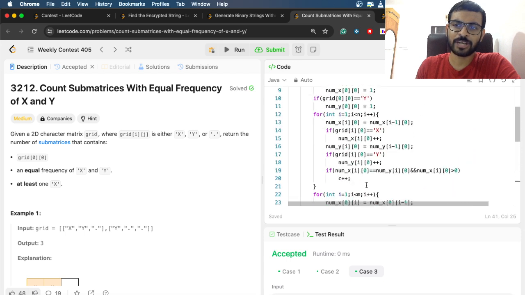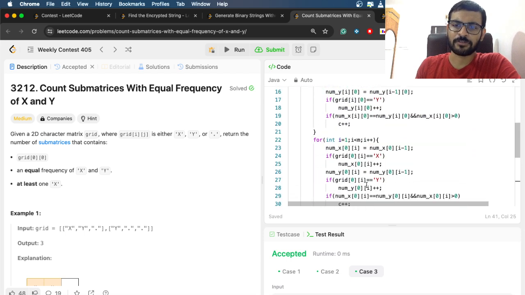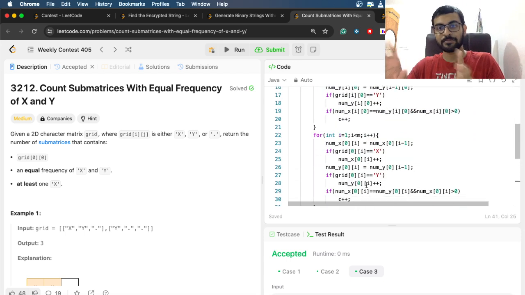It's just an implementation kind of question, with a lot of variables and parameters. You just have to hold your nerves and do it.